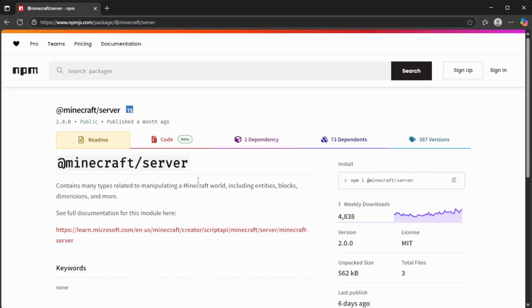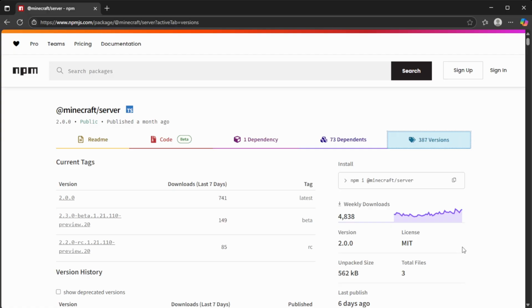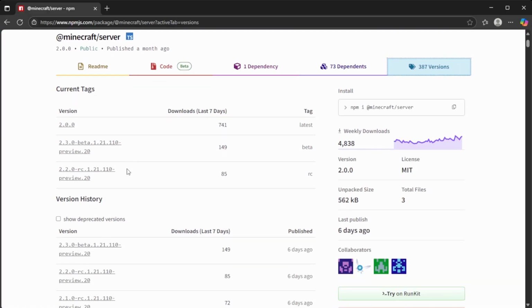There's a very, very important thing I need to express here. There's versions, so you can click on versions. Once you click on versions, you can scroll down.